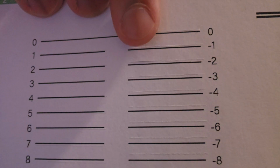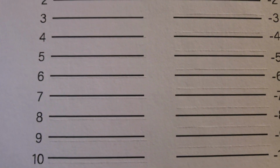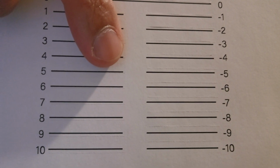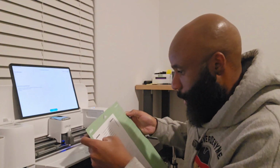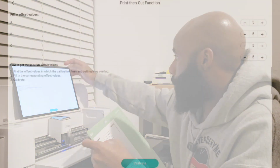Y'all see how most of these marks are like either above the line or below? Number 4 is right on the bottom of that line. As you can see right there, it looks like it goes at the bottom, but number 3 looks like it's dead center. So what I need to do is just look up real close and put these numbers in here. So for A, we have 3.